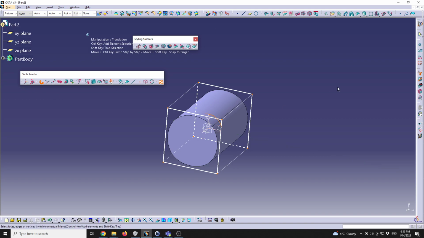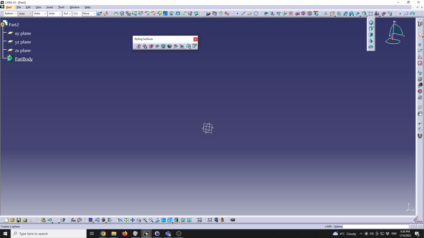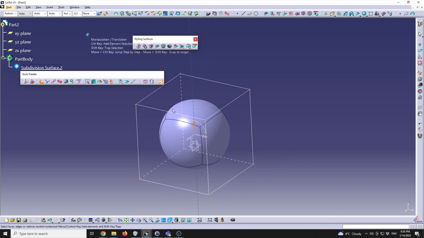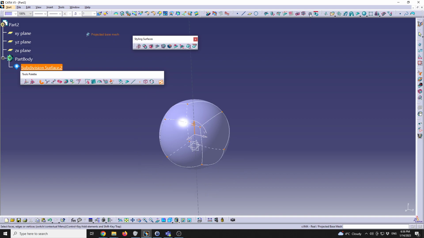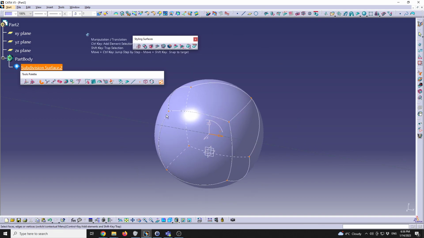So this is one, but if you're going to create a sphere, over here there is another option that sometimes remains active. So this is how usually a sphere primitive will look, if you have the real base mesh defined. If you go for the projected one, it will look like this, and again it will be really difficult to work with.